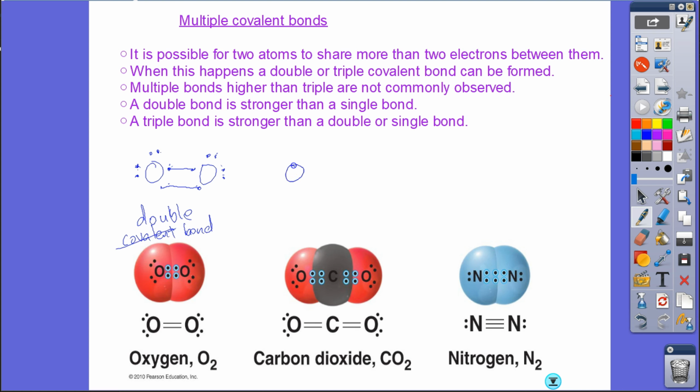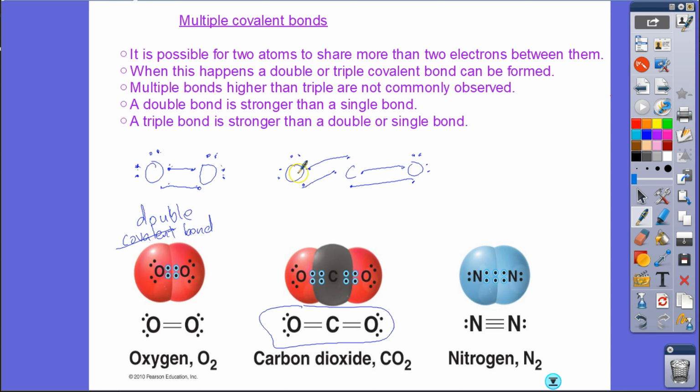Carbon dioxide also does this. When you have one carbon and 2 oxygens, 1, 2, 3, 4, 5, 6, 1, 2, 3, 4, 5, 6, and remember carbon has just 4. So these two could bond, and then these two could bond, and then these two could bond, and then these two could bond. I mean, this looks messy. Normally it looks more like this diagram where the lines are nice and in between. But if you don't know it's going to look like that yet, it's hard to predict that.